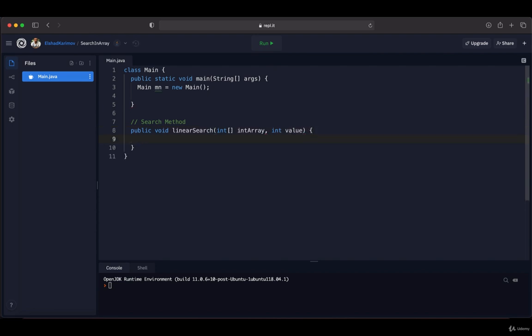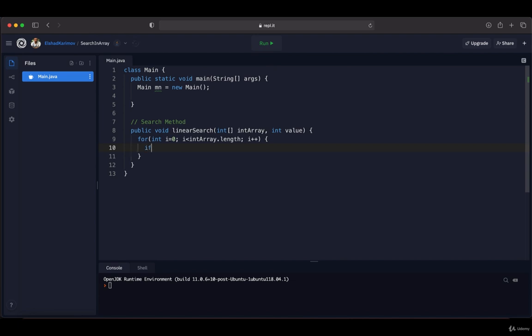Here, the first thing that I'm going to do is loop through the array. I will write our loop like this: for int i equals 0. The array index starts from 0, that's why I put 0 over here. It will continue until the length of the array, so i less than array.length, and in each iteration it's going to increase by 1. Inside this loop, we are going to check if the value of any given cell is equal to this value that we are looking for or not.